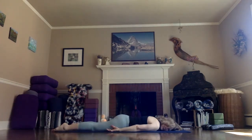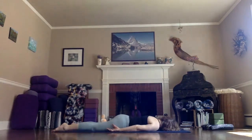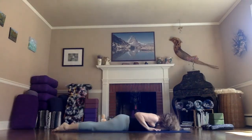Really be gentle. If your body's feeling lazy right now, allow that. If you're feeling a little more revved up, then allow more movement in order to come out of the mind that's overactive for everyone right now. Again, you might turn the opposite cheek to the mat. You can stay here longer or add some more cobras if you like.